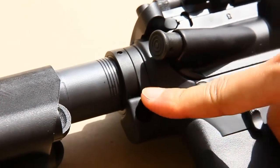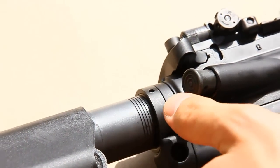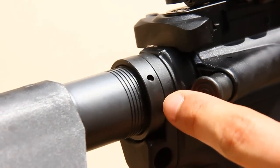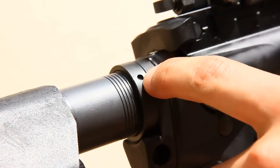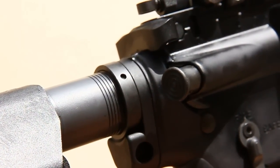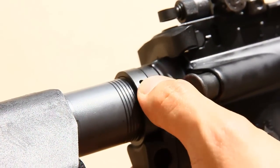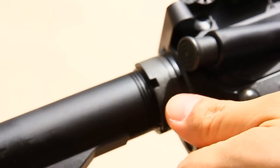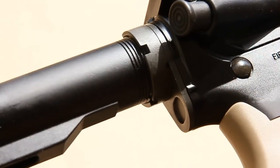In the back, we have a different type of castle nut. As you can see here, it's not a standard castle nut. It's a KAC style castle nut. It's got a circle in the middle, so the typical AR wrench will not work. You cannot use the typical wrench for this gun. You can compare it: this is a typical castle nut, and as you can see, it's got a notch at the back. That's how you torque it off.